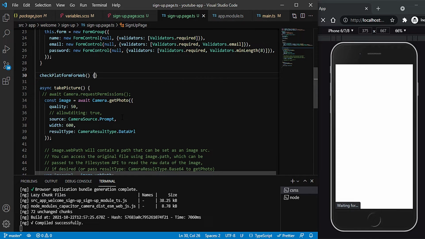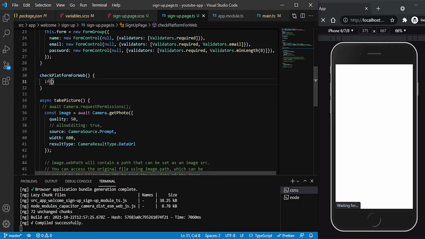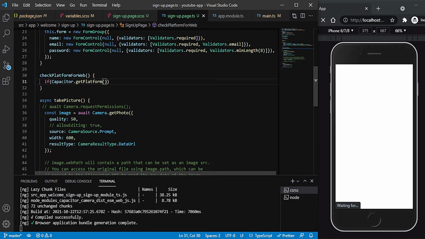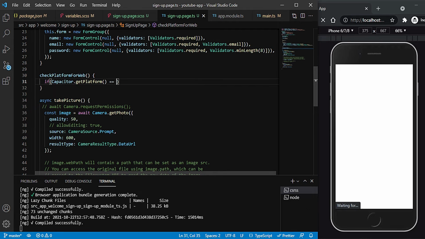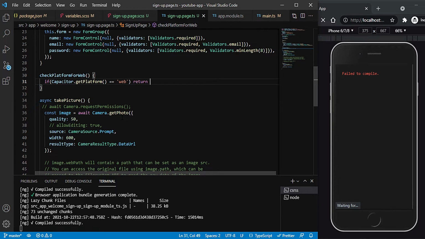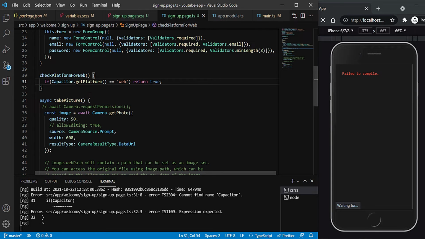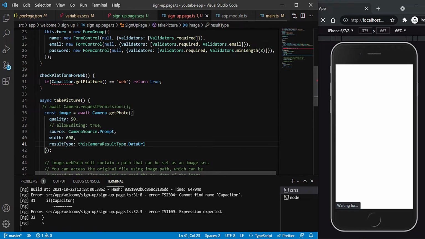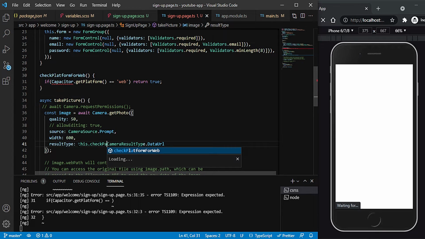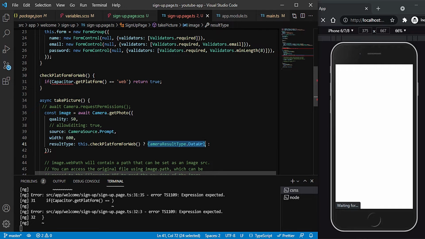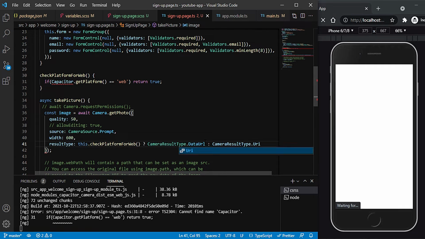I'll use this function and within that I'll check if Capacitor.getPlatform function, which is a function of Capacitor, where we will check that if this is web, then simply return true. You can pass return also directly. Alright, and out here I'm going to check this, if this.checkPlatformForWeb returns true, then I'm going to pass data URL. Otherwise, let me copy this, I will use the URI.